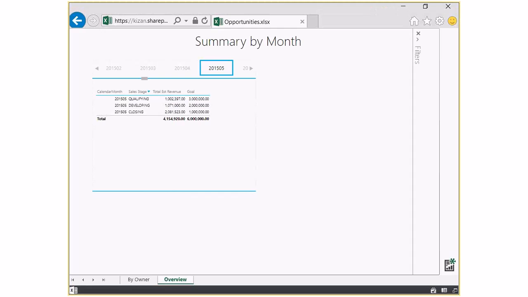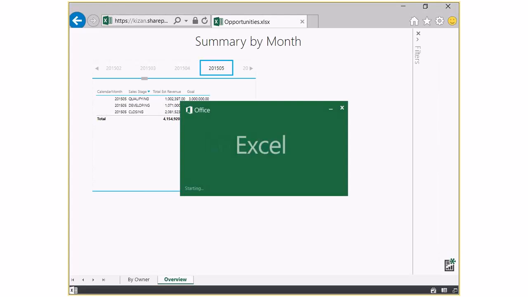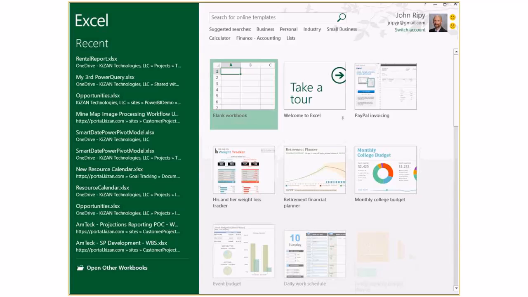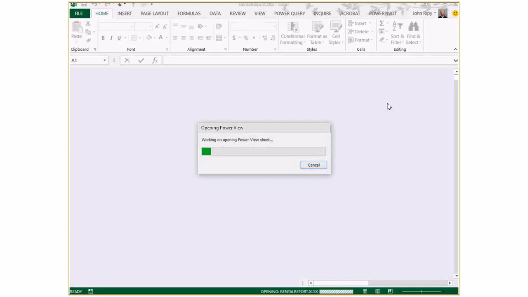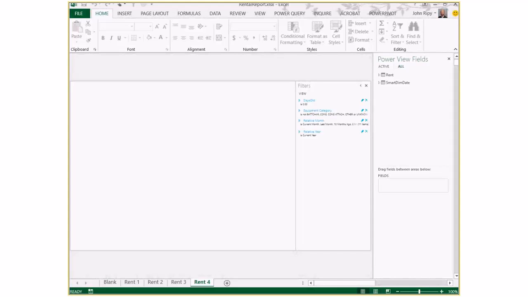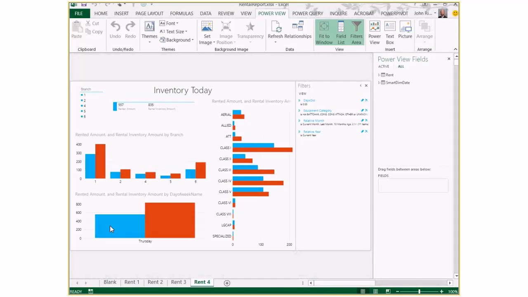So now let me show you the stuff within Excel. So I have downloaded and added Power Query. One of the things that's confusing is, hey, here I am.